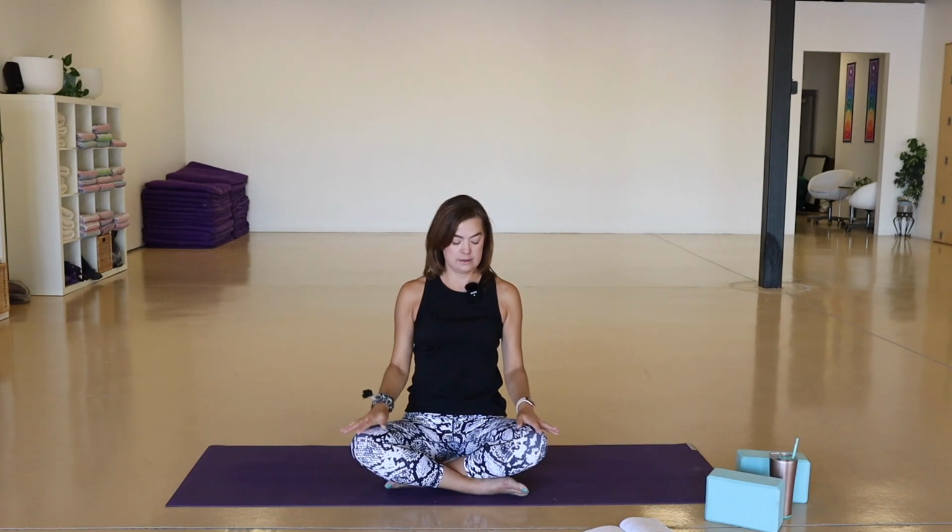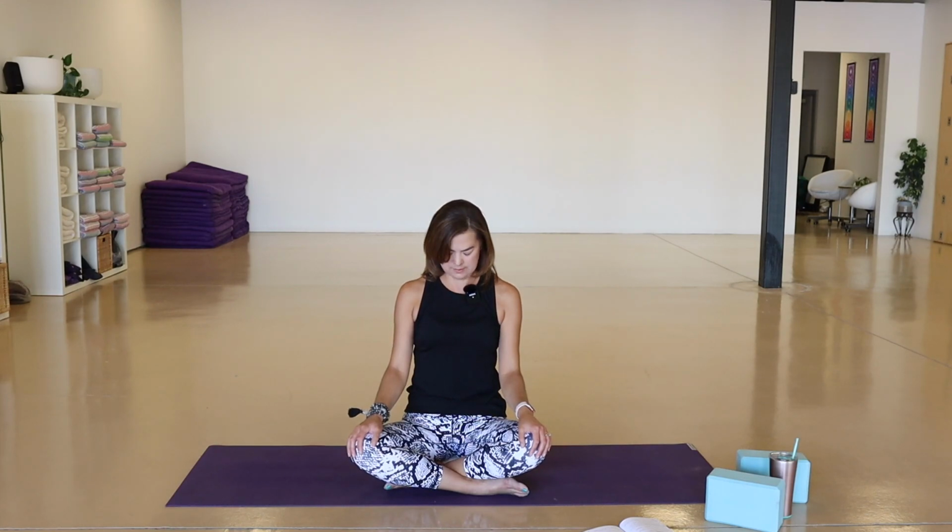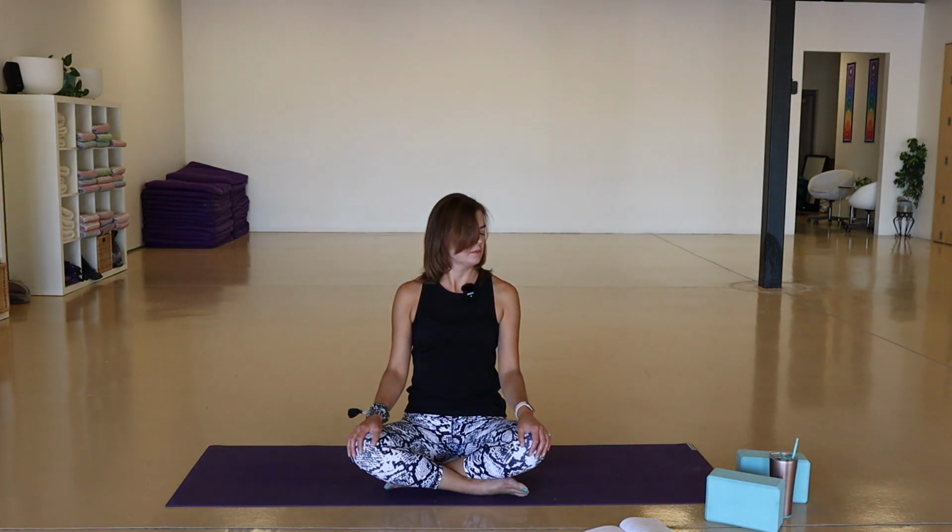Gently release the hands to the knees, palms face down. Tuck the chin in towards the chest. And just gently nodding the head, yes. Shaking the head, no. And we'll come to stillness.